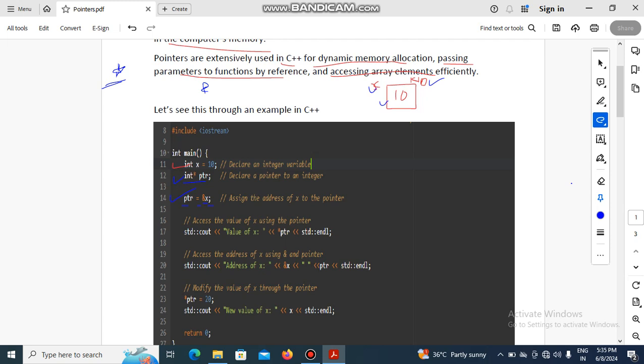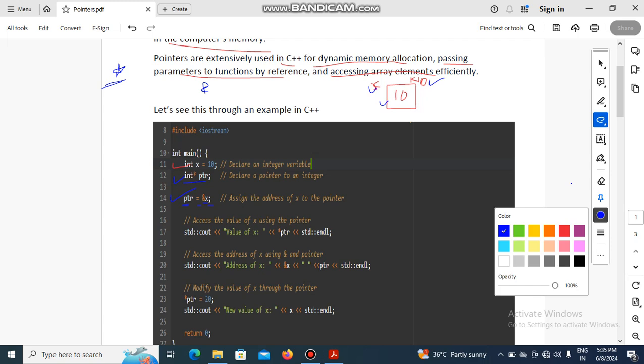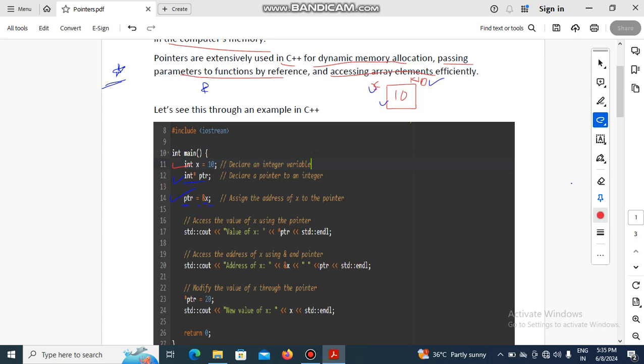Ampersand x is basically the address of x, and we are assigning it to pointer ptr. So here we did this. Let's see this again through a diagram.